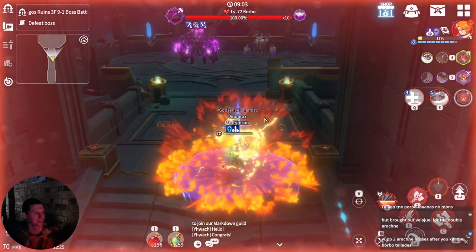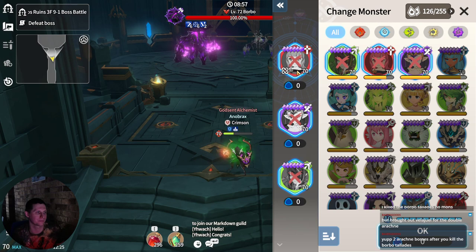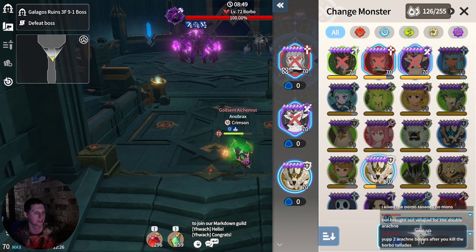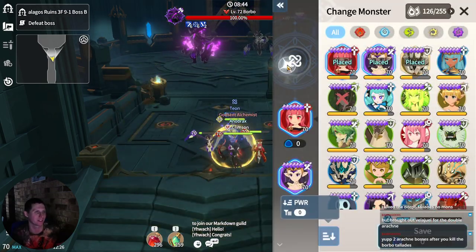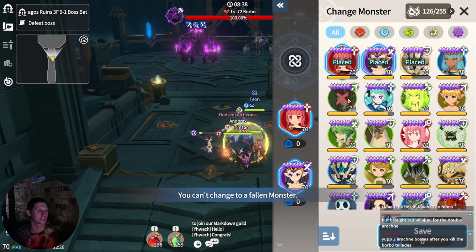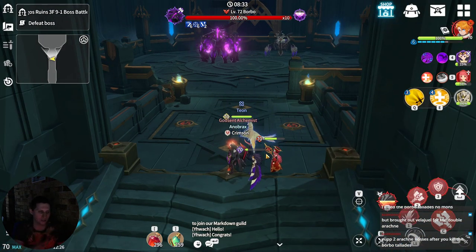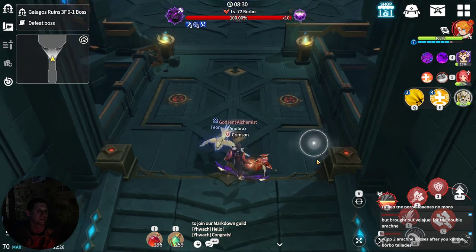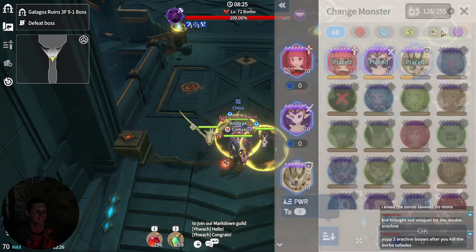Can you like... I'll heal myself then. Shit. I can't put him back in, can I? Unable to use. Revive, baby. Okay. Can I put him back in? No, you can't change your fort. That's so stupid. Because if I was Kena, I could swap to Dark Weapon and literally just revive them. No problem. But I'm not. So toxic.